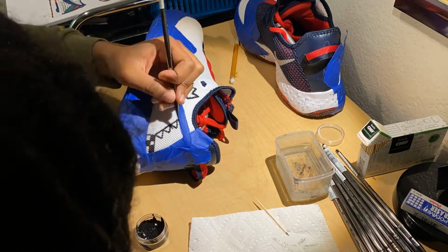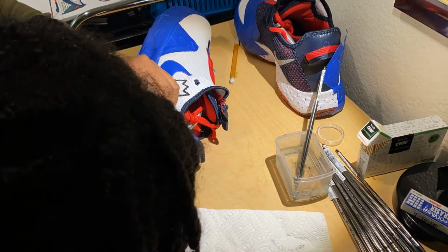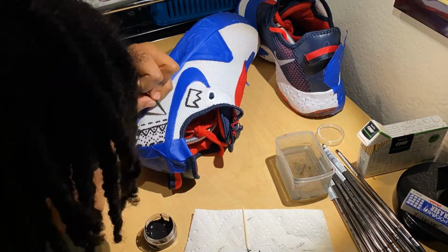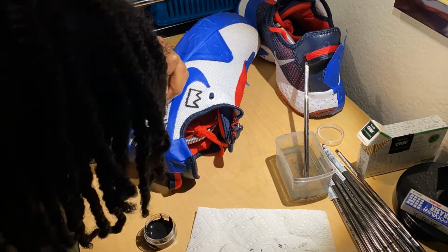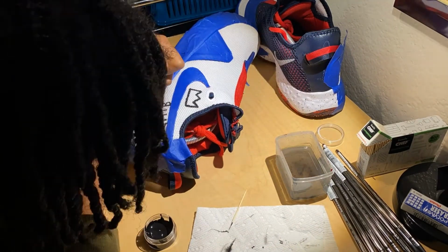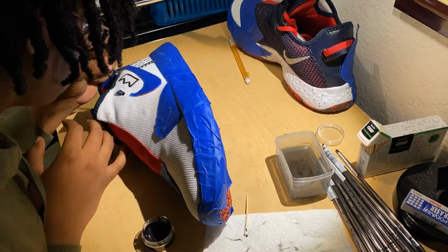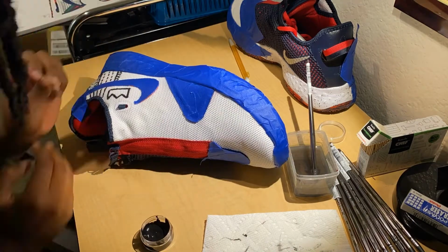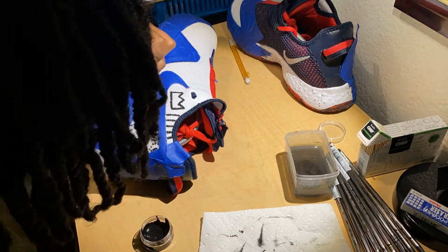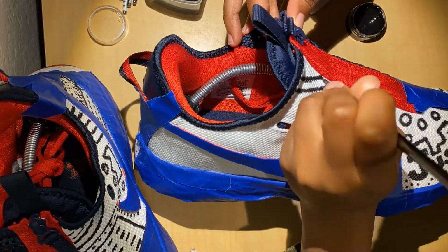So these shoes were really hard to customize because it was a mesh fabric. So when I was painting with just a paintbrush, I could still see white within the black. So what I had to do is use a toothpick to get into the little holes of the fabric so it looks complete, which was very interesting. I didn't think it was going to work, but it actually did, and it definitely elevated my design to look complete.